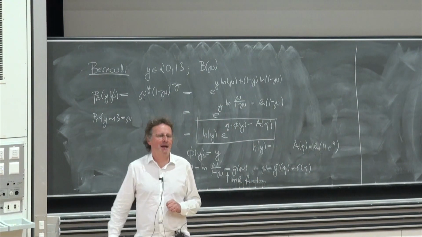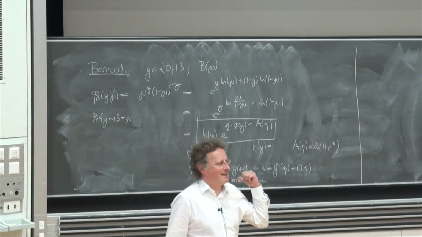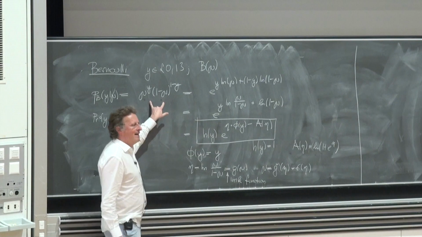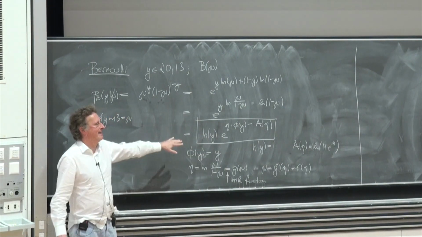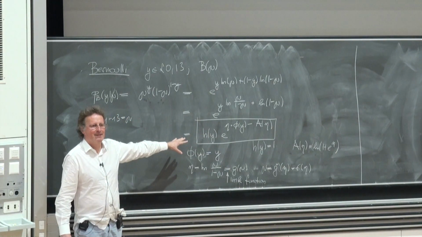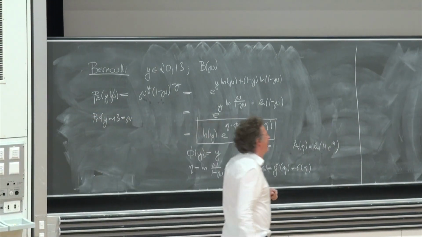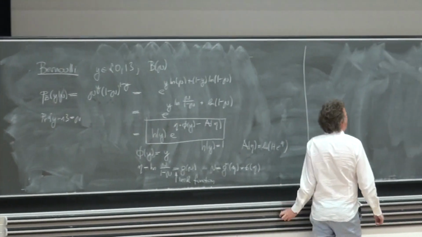So at that point, it might be completely unclear why we do this. After all, what could be simpler than writing things here? We have just taken something simple and written it in a very complicated way. Since it was so much fun, let's repeat this for some other ones. Let's do another one.